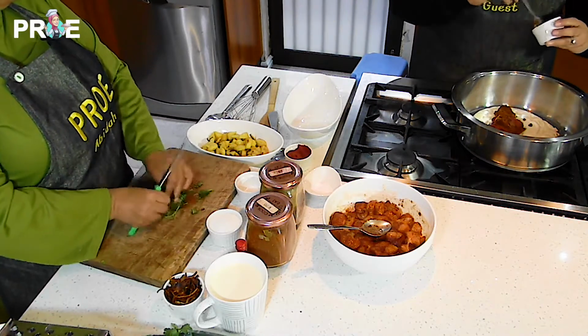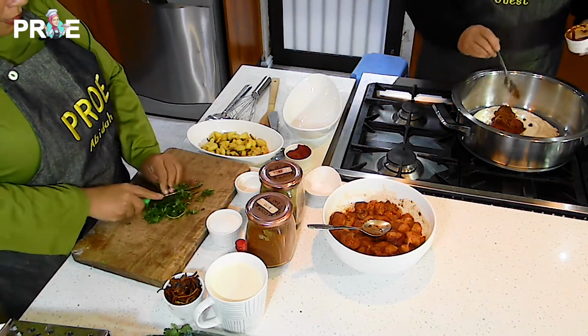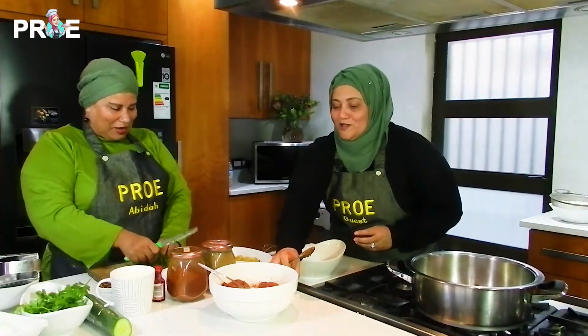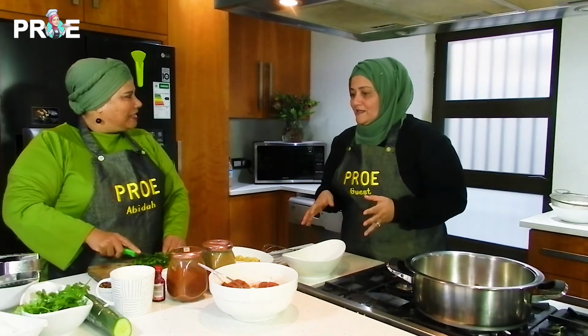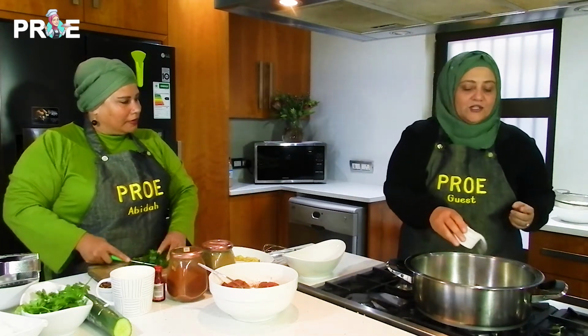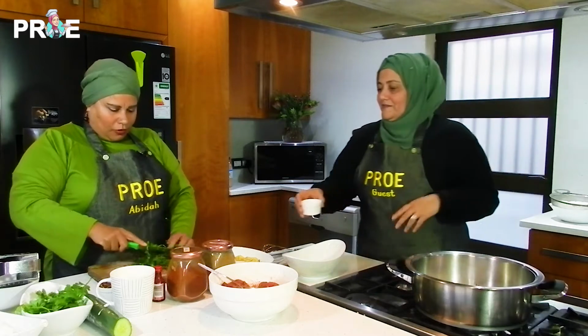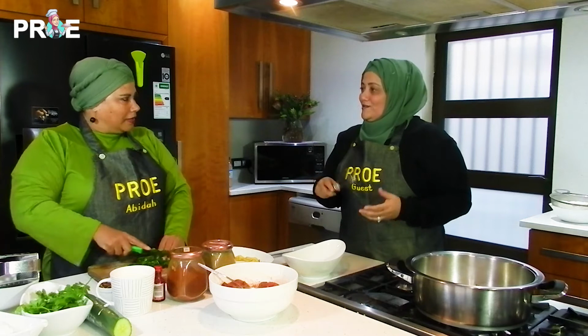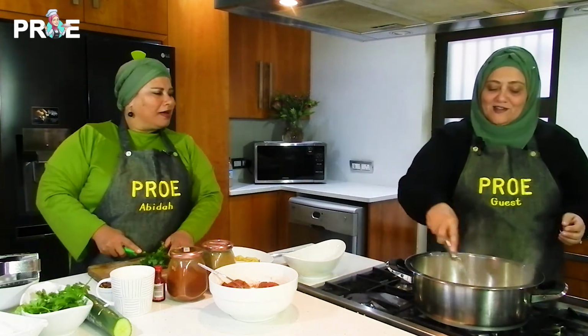I have a daughter that doesn't like strong stuff, so I try not to put a lot of chilies in there or spicy things. Then we're going to add some sugar to it. How much sugar is that? Just a little bit. We just dash some sugar, a bit for the tomato flavor. Now I like to use this because this just mixes everything.